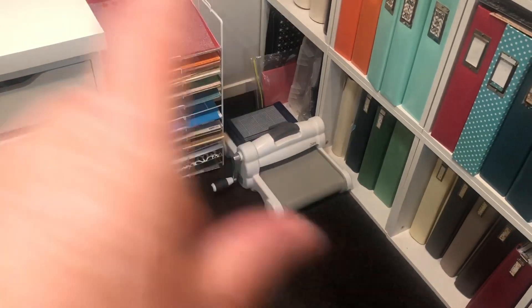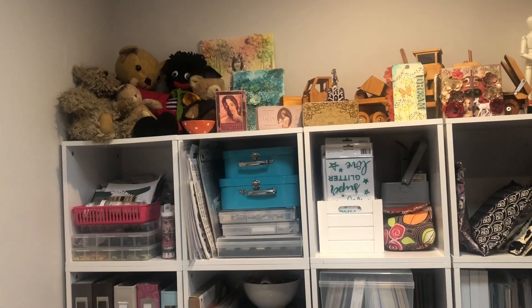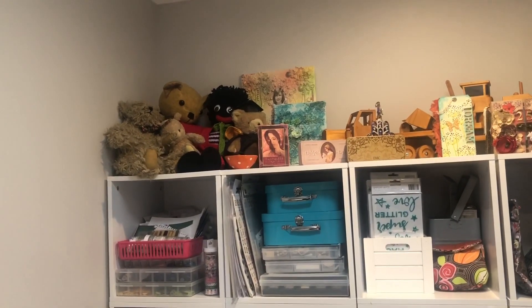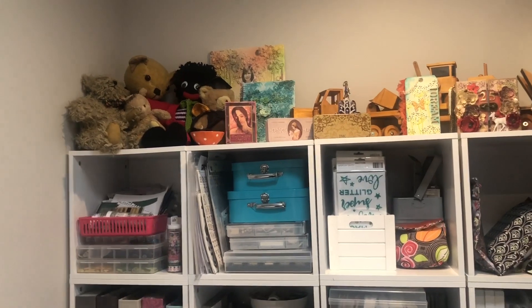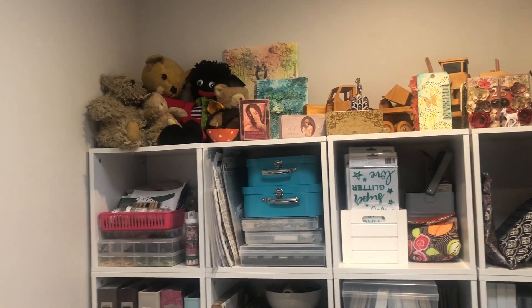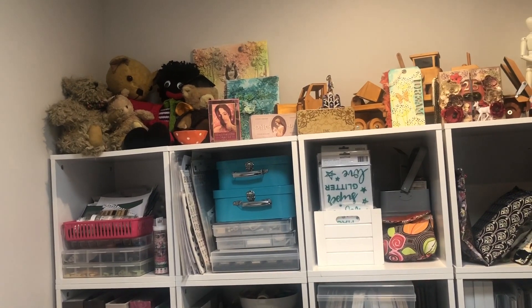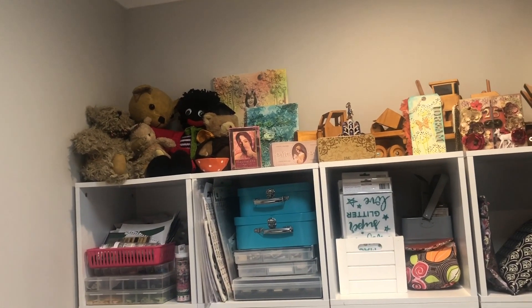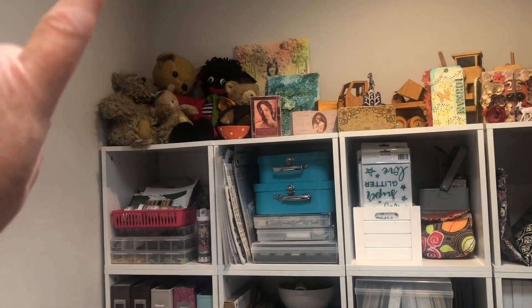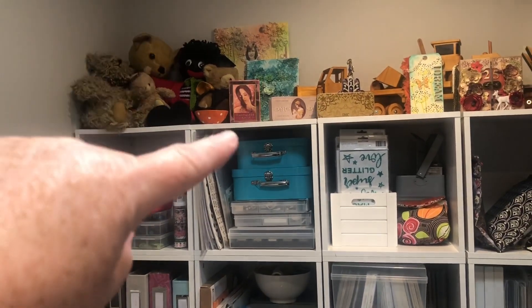The Big Shot does large die cuts and stuff. Up the top is random stuff that means something to me. Please don't at me about the golly — my stepmother knitted it and it's special because she knitted it before she got Alzheimer's. She used to love knitting gollies and making dolls, she was really crafty, and then once she got Alzheimer's she couldn't do it anymore. She used to carry around a scrap of the pattern and read it out over and over. It breaks my heart. My teddy bear called Tedrick, a bear called Dudley I made for my mum who collected bears, and after she died I took it back, plus a poo a friend gave me, and my graduation bear.